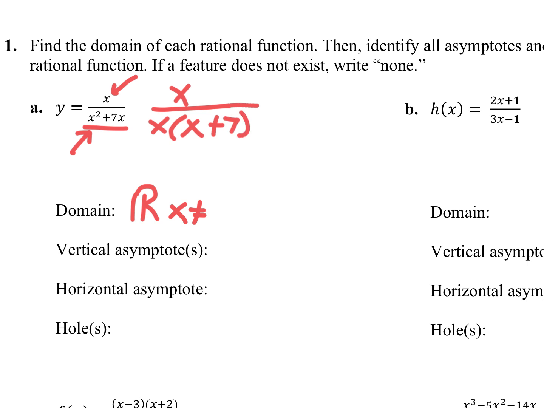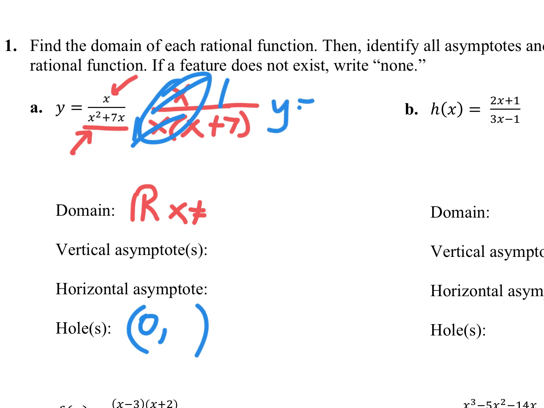Now, I think you remember that if something cancels like this, it makes a hole. And so the hole here would be at 0 comma something. Because if you put in 0, that makes a hole. It's both a 0 on the bottom and on the top. So if I let these cancel off here, it's technically reducing to a 1 over a 1. That leaves a 1 on top and a 1 on the bottom, but 1 times the bottom will still be x plus 7.